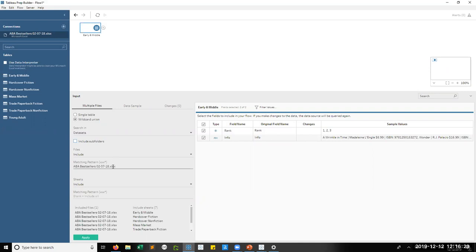So if you would like to bring all the workbooks that are located in this folder, if you know that they all have the same structure and they are of the same file type, you can just, for example, if we want to bring all Excel workbooks from this folder, we can delete the name and put an asterisk in front of the file type, showing that we would like to bring everything with this file type in the folder datasets into the view, to combine all these workbooks. So that's one of the ways to do it. Let's put the name of the workbook back.